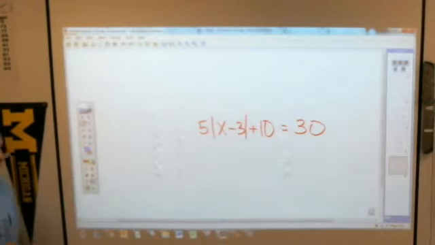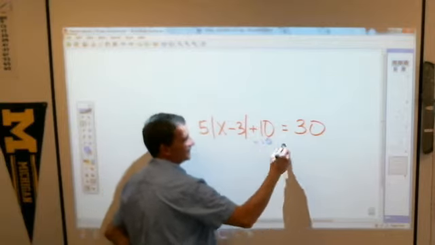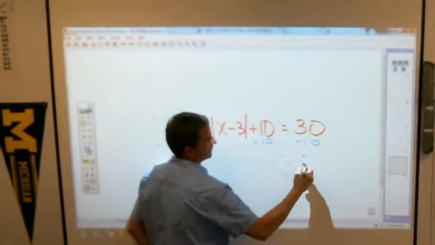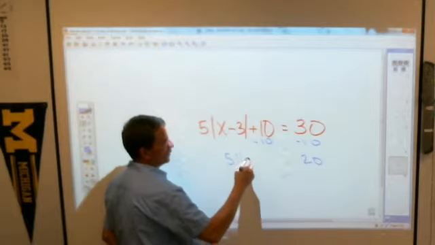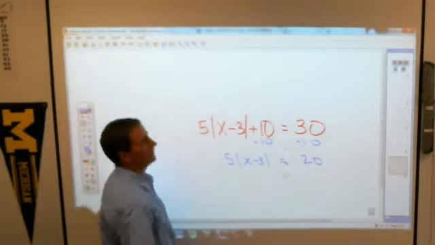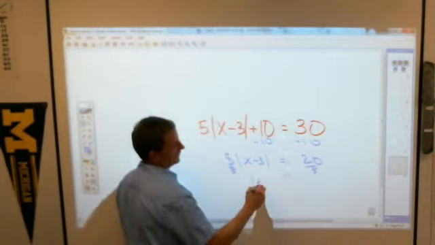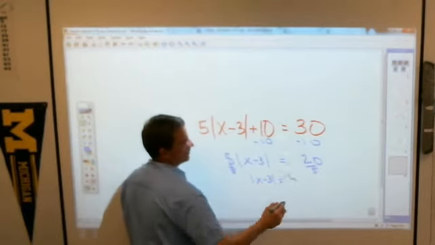So step number 1 is to isolate the absolute value. So what would be my first thing I would do? Westfall. Divide by 5. Nope. You're close though. That's one of the first things, but that would not be the absolute first. Abram? Subtract 10. Yeah, you always get rid of the addition and subtraction stuff first. So you subtract 10, you get 20 here. Now, Mr. Carter Westfall, once you have that, then you divide by 5. So now the absolute value of x minus 3 equals 4.